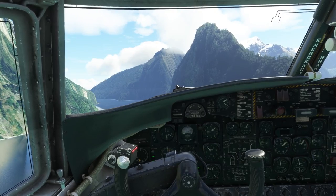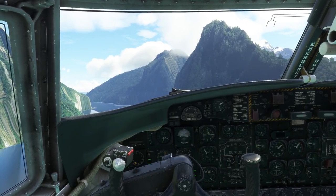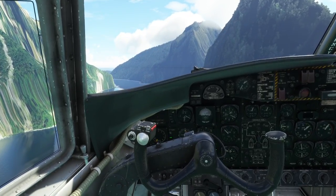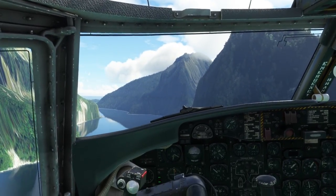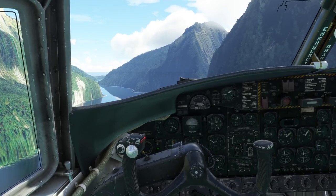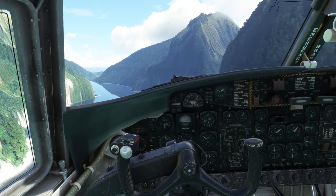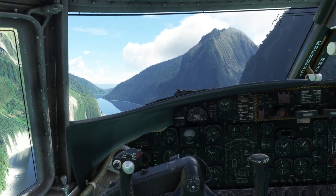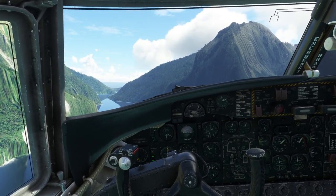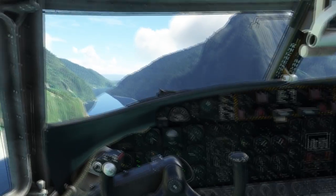Now give me a C-119 and a C-123 and I will be so happy. A Boxcar and a Provider, I'll fly nothing else. I believe we also have news that Milviz/Blackbird are dropping their DHC-3, their Otter. This is the season of bush pilots this year. We've got a Mole coming, we're getting an Otter, and not just any old Otter, turbine and piston with full systems depth and realism, like 310 level systems, according to what I've heard. I am very excited. I cannot wait for these. The Otter is one of my favorites along with the Beaver, so it's gonna be a great year. We're getting A2A, we're getting a full systems depth Otter, a Mole. Now someone give me a 206 or a 207, and I'm good. I'm happy for life.